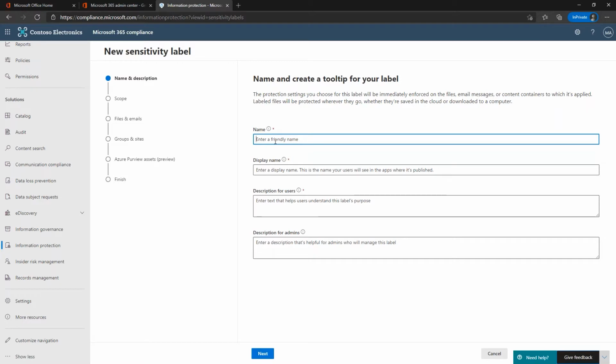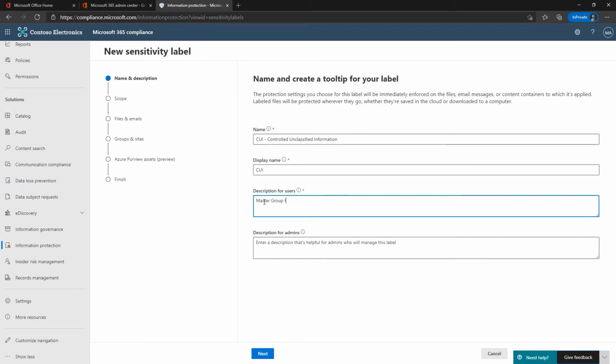And because you can often be managing multiple types of CUI, I'm going to show how to create groups with sub categories. So the first one we're going to do is CUI, Controlled Unclassified Information. The display name will simply be CUI.